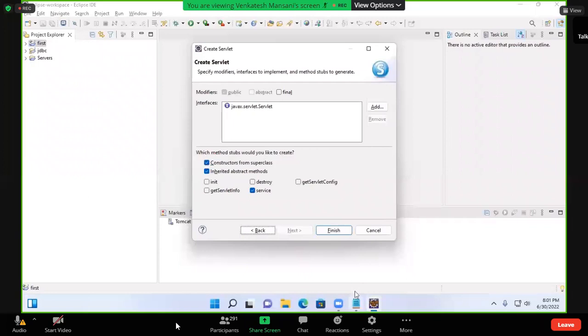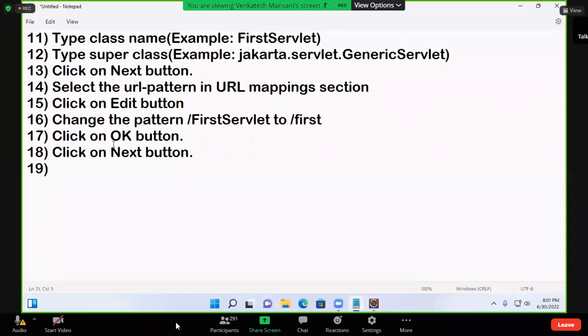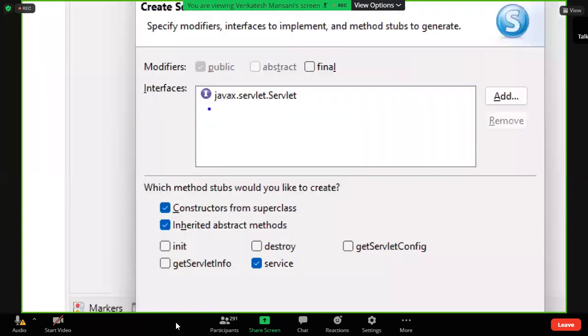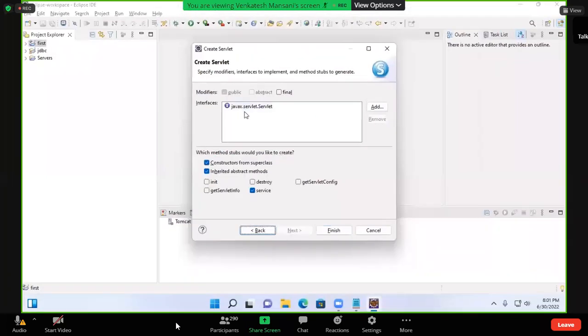Now click on OK button, click on next button. Is it over? Here by default Javax.servlet.Servlet came. This I'll remove, interfaces are not required.